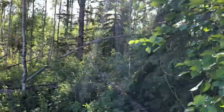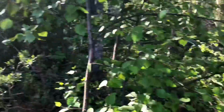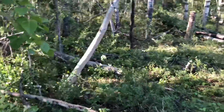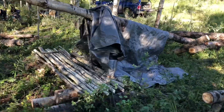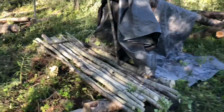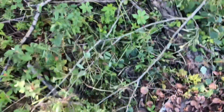That's gonna be the camp. I'm gonna make all those branches like a little wall around me for bears or whatever else. And I think it's gonna be a pretty good shelter here. It would fit a few people. You can put some sleeping bags down.